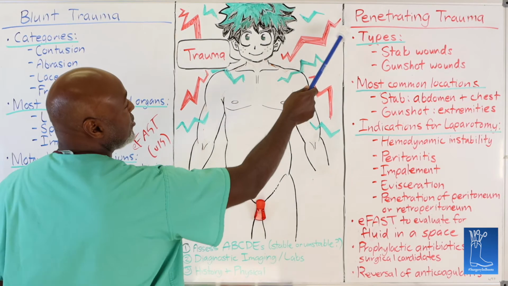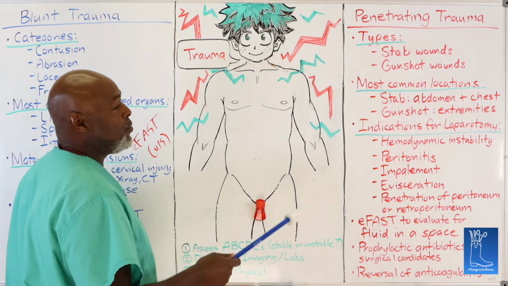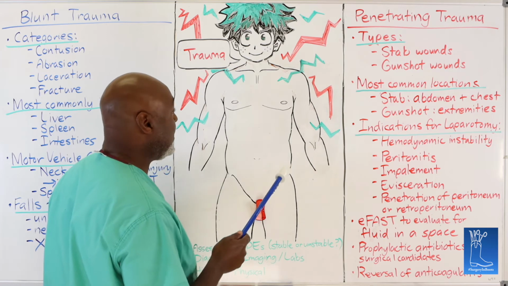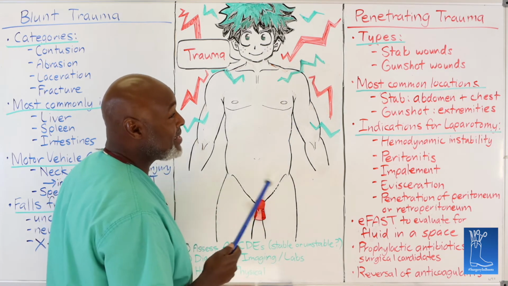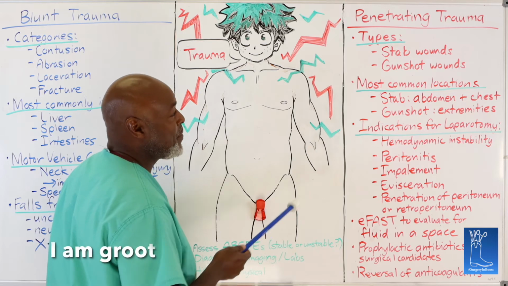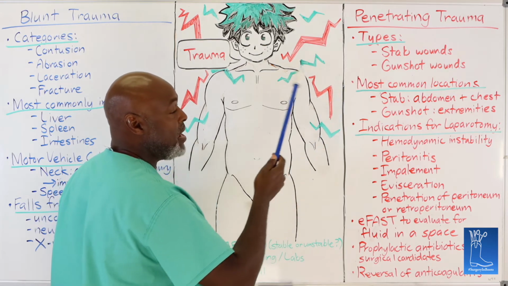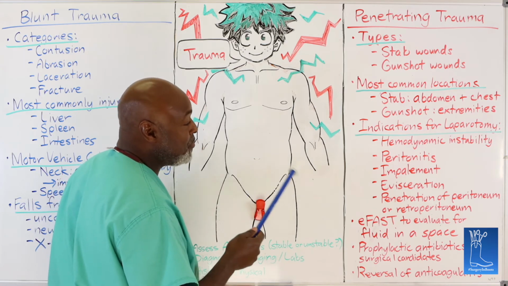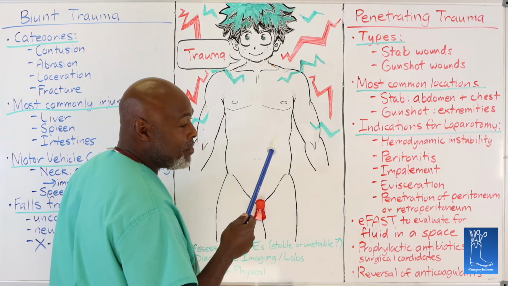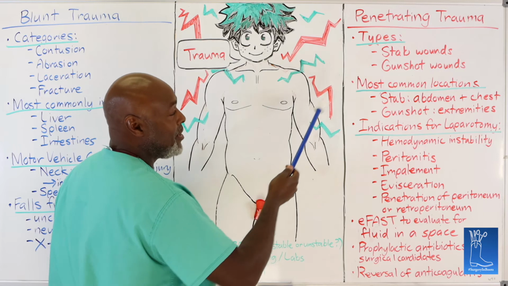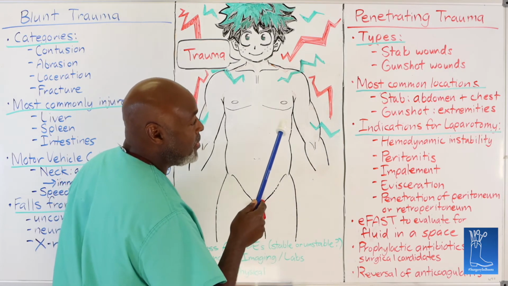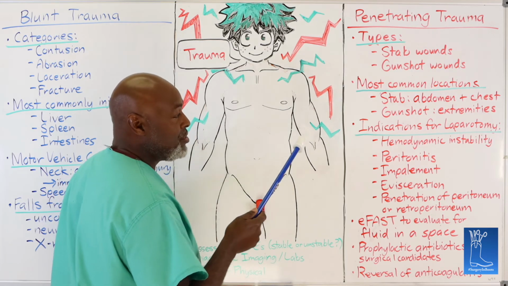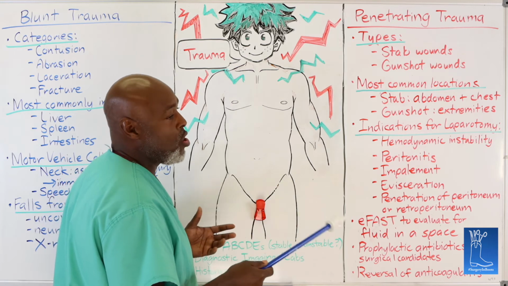Let's talk about it. Penetrating trauma, stab wounds, gunshot wounds. Now, when a tree goes through somebody's arm, that is technically a stab wound. Doesn't sound like it, but it is, because the mechanism is the same. If you have a small projectile, whether it's a BB, 410, 223, 243, 270, 308, NATO round, whatever, gunshot wounds. The most common place to get stabbed is the abdomen or chest, and that's usually because it's the biggest target on someone.